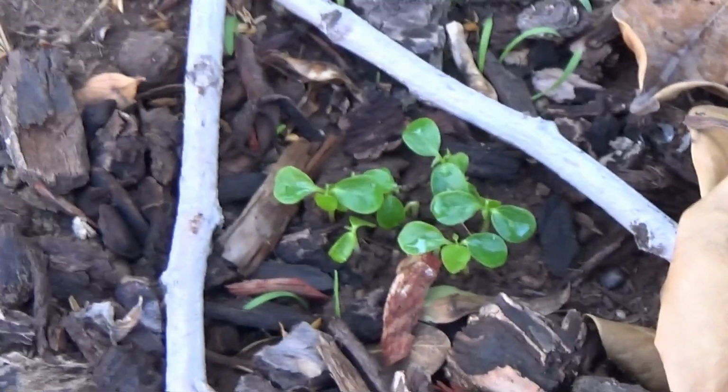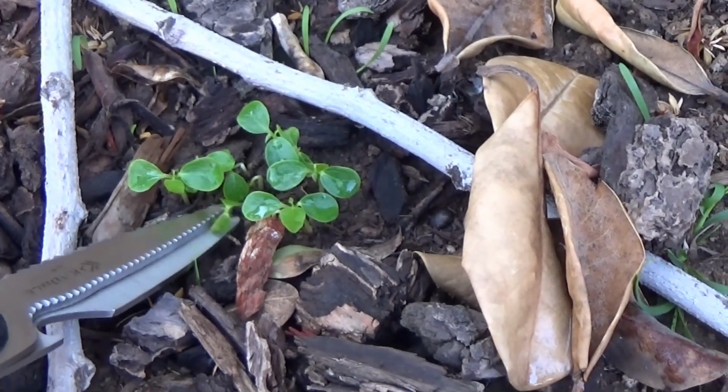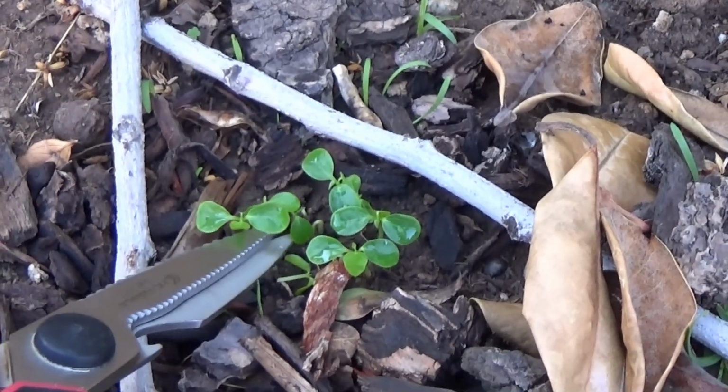And look at all the other trees that have popped up. Again, and I feel bad to do this, I'm going to trim them away. I'm just going to cut them instead of pulling them. That one, both of these guys, and I'm doing this with my opposite hand.